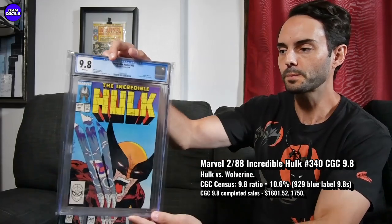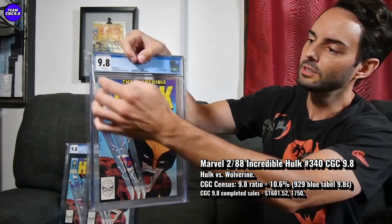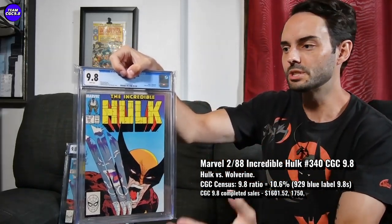My Hulk 340's got pretty impeccable cornering and edging. One of my pet peeves on the cornering aspect is usually these top two corners. I like to have them really crisp and sharp. Your eyes really go to those two top corners in a 9.8, and I like to have that initial great eye appeal in a 9.8.